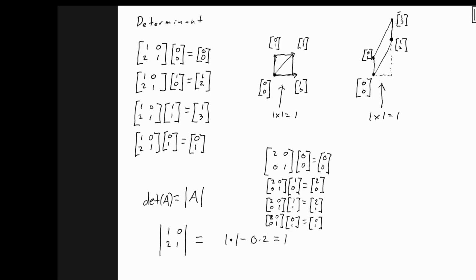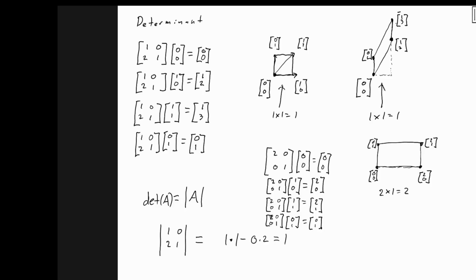That looks like this. And if I plot those out, I'm getting my 0, 0. Then I'm going to 2, 0. So I've gone wider. And then I'm going to 2, 1. And then I'm going to 0, 1. Which has an area of 2 times 1 is 2.